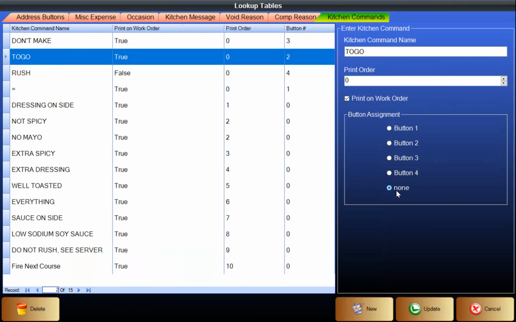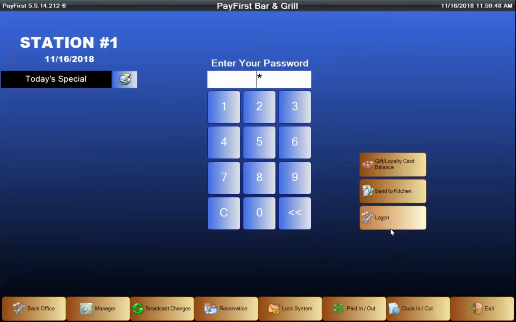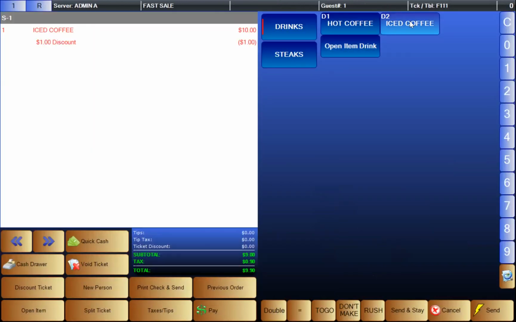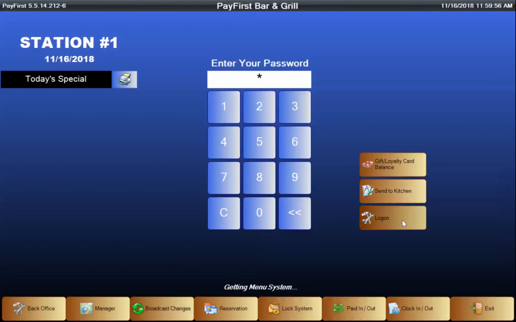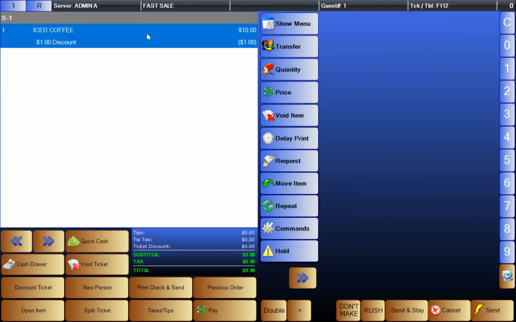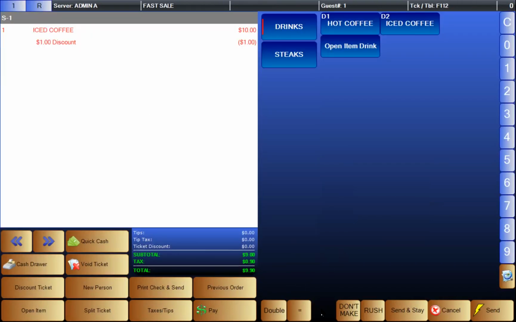Let's say I set this to none. I removed it. I refreshed it, and now you see the to go button is gone.